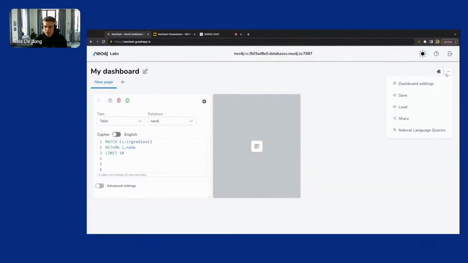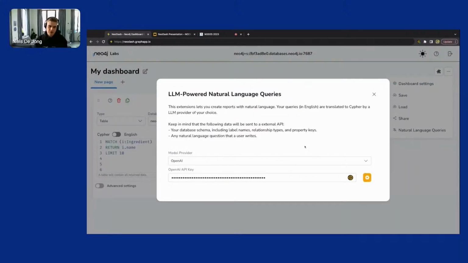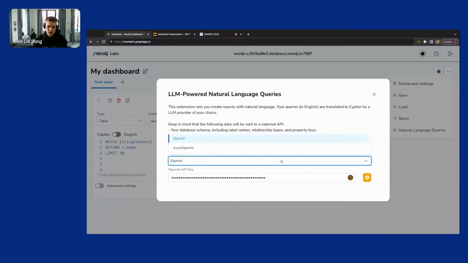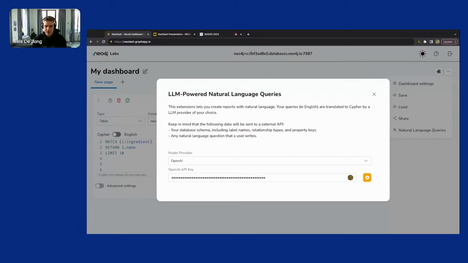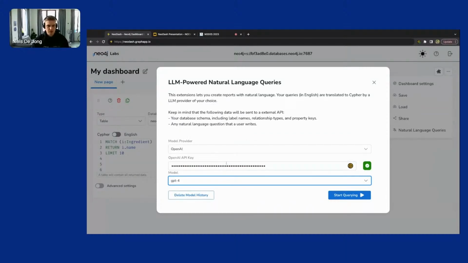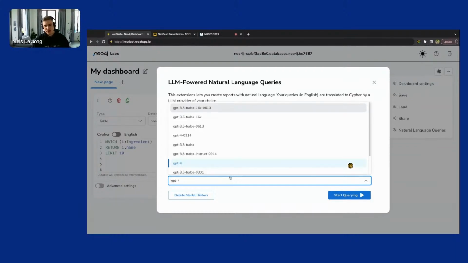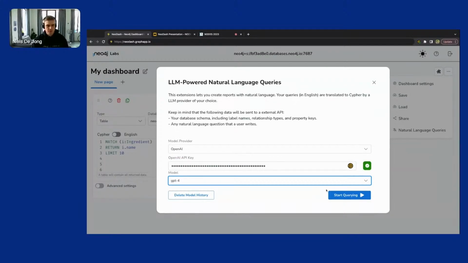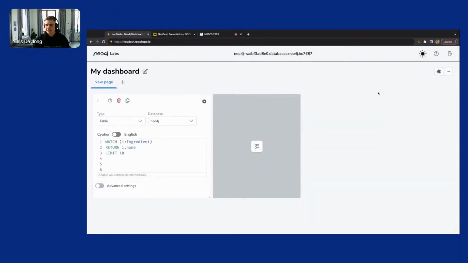Once that's turned on, there is a new button on the right called natural language queries. This is where I put my credentials for the large language model. We've got OpenAI here. We also support Azure OpenAI. In the future, we also want to support Google LLM services and other things, but we're working on that. You put your key in there, you validate it, and if everything is okay, you can choose a model that you want to use to generate the Cypher. We've tried several, and GPT-4 is really, really good. Compared to GPT-3, it's infinitely better at generating good Cypher queries. So if you're using OpenAI, I recommend GPT-4. It's a little bit slower and a little bit more expensive, but it's worth the quality of the queries you're going to generate. Anyway, that's how you set that up.